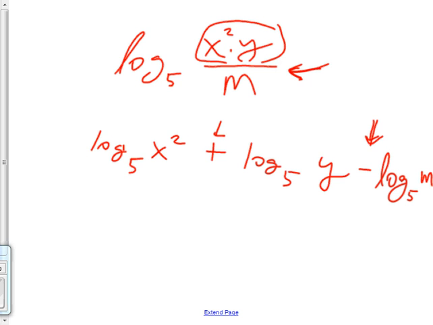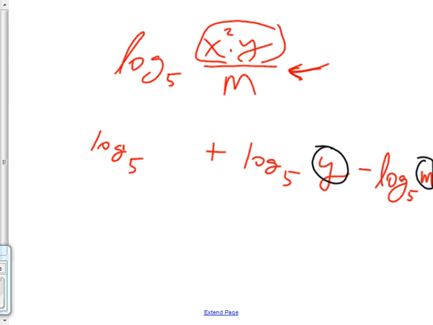All right, now why wouldn't this be the right answer? Because you are supposed to expand it as far as possible. And what you should do at the end is look back at your arguments and see if any of these can be split up further. Y and the m can't be split up further, but that x squared can be. Of course, x squared means x times x. Now, could I write x times x? Sure. And then I could split that up into log base 5 of x plus log base 5 of x.